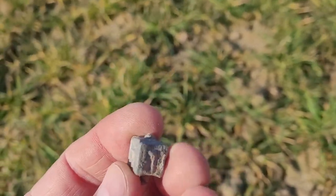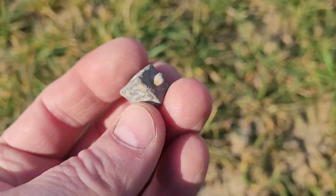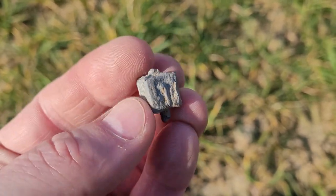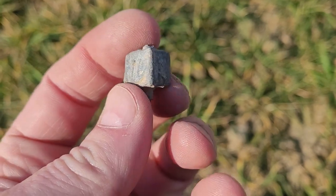Well, I just dug this up and cleaned it up. I thought it was just going to be a big piece of lead trash, and I saw some writing on it and started cleaning it up. And this is a Jewish dreidel. They played this a lot of times at Christmas. There's the noon, the hay, sheen.